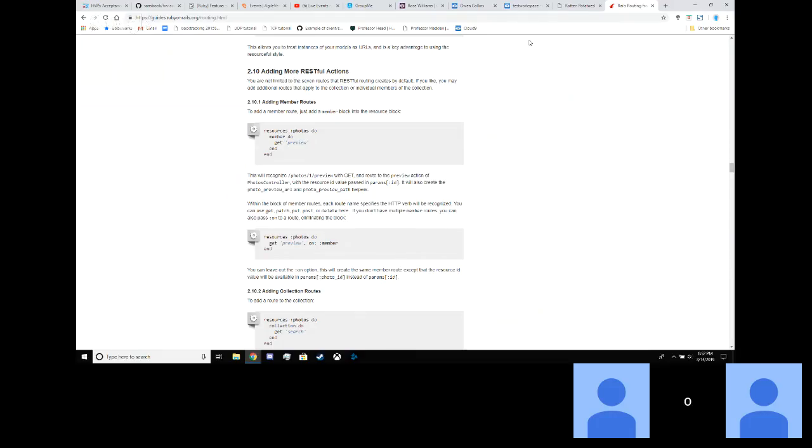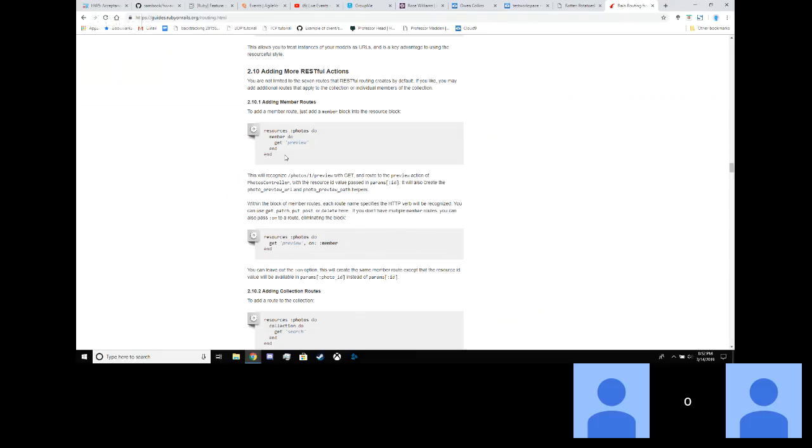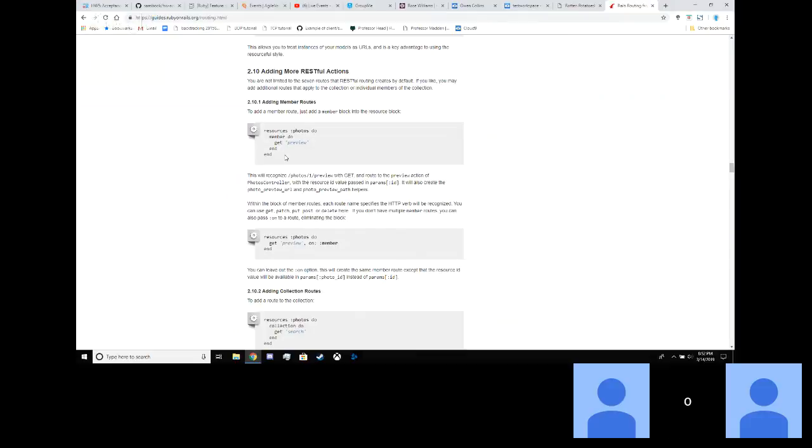So we have to first make a block out of resources movies. In other words, resources movies do end. You see what I'm saying? Yes. And then in between there, you're going to do just like they have here, member do, right? And here, it is still going to be a get operation, so that's kind of lucky, because it shows us how to do a get, and it'll be a get on some attribute.